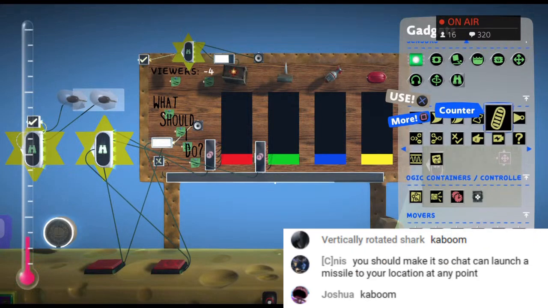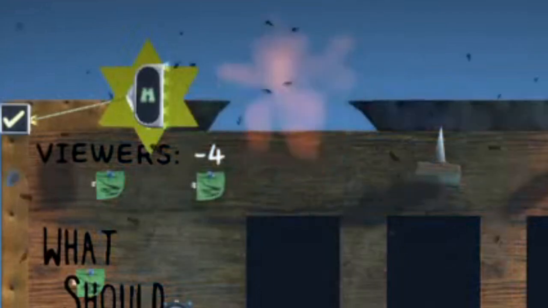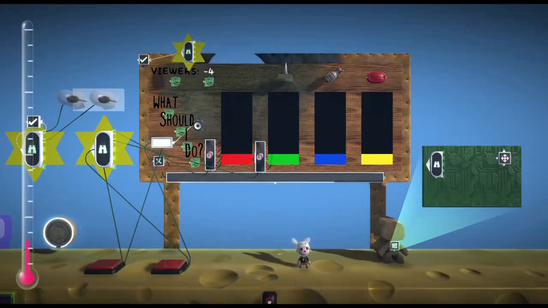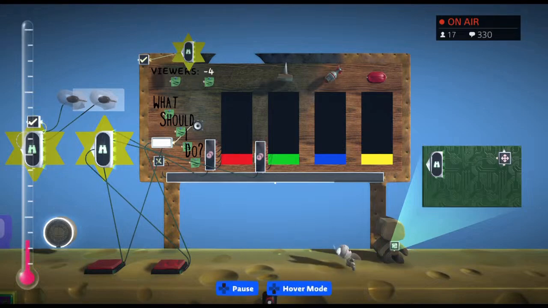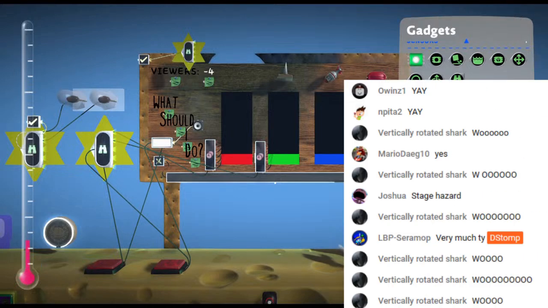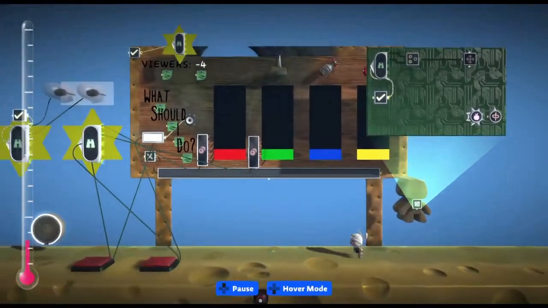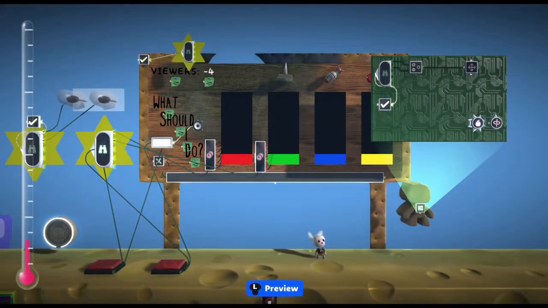Just giving chat the ability to send an orbital missile directly to where the player is at any point in time. That's very silly. Just something like this, if they type in a certain word 20 times, the player is notified that they will die. Alright, there's your kaboom. Are you happy? So at this point, you should have control over the left and right movement of this creature I have just now created. By just typing in left and right.